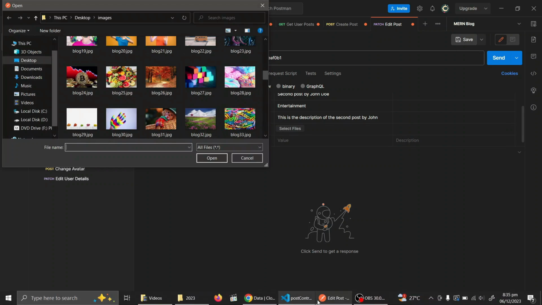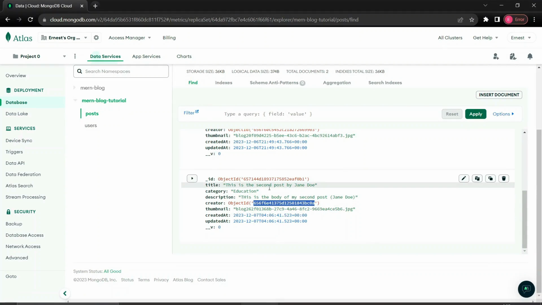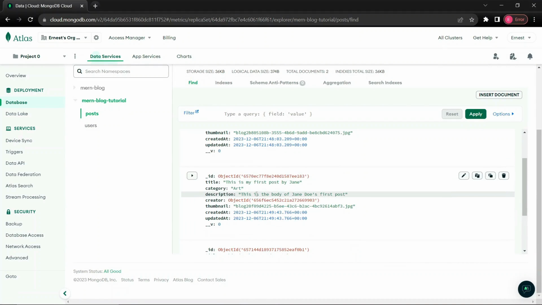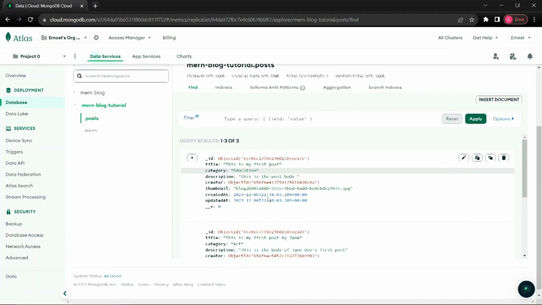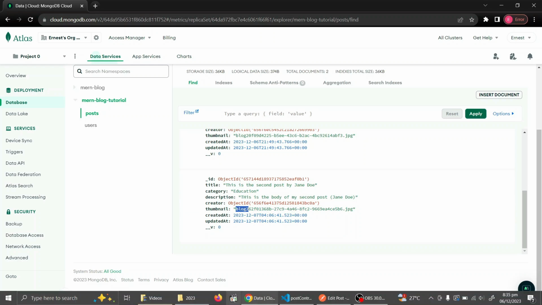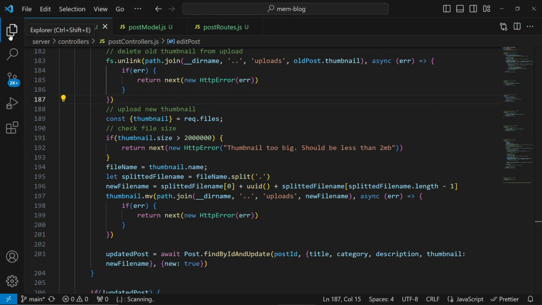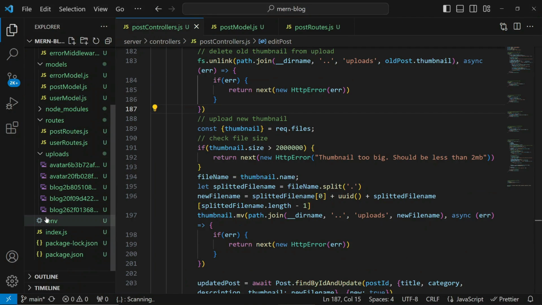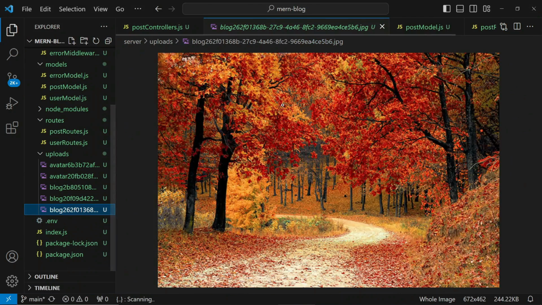Wait a minute. First of all, let me check the thumbnail for that post. Where is it? Should be okay. So that is blog 2, I think, or blog 26. Let's see. So blog 262f. Let's check that file. Blog 262f. So this should be okay.